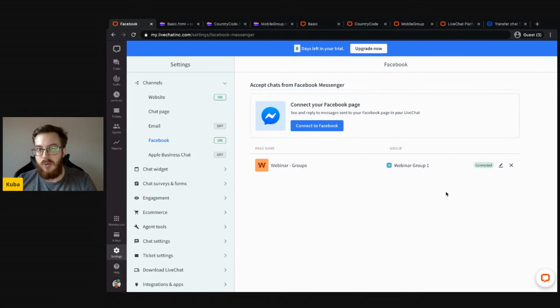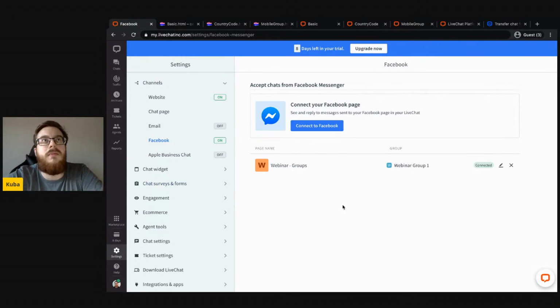not only have the right people answering chats from their respective channel, but if you're data-driven and you want to know how your channels are performing, you can have a group per channel. In this case, you could have a group that's only for social media channels, like Facebook, and then you will be able to check how chats from this particular channel and the people handling them are performing in archives by filtering per group, and in reports also by filtering per group.